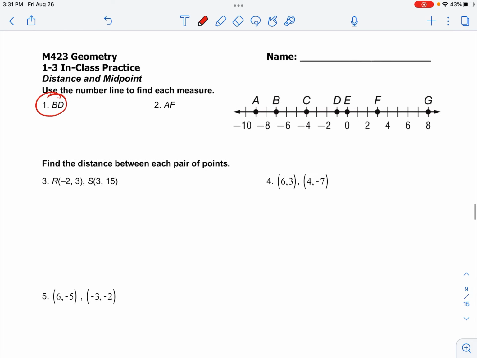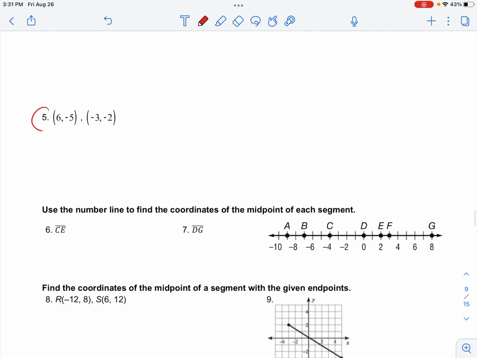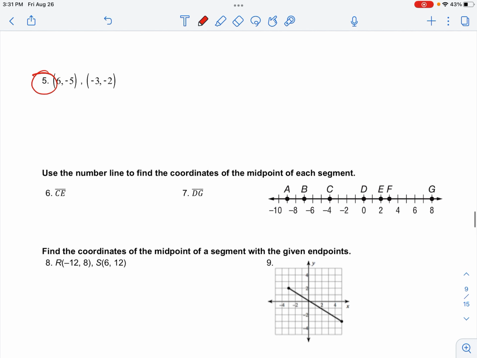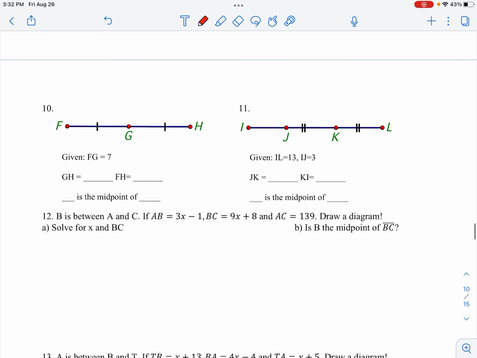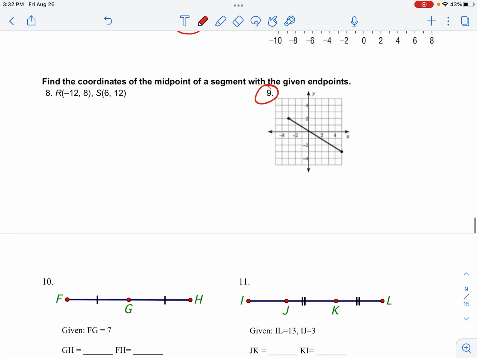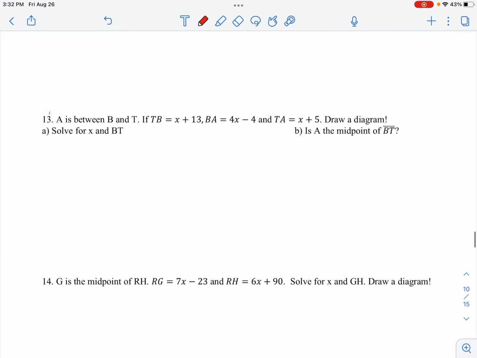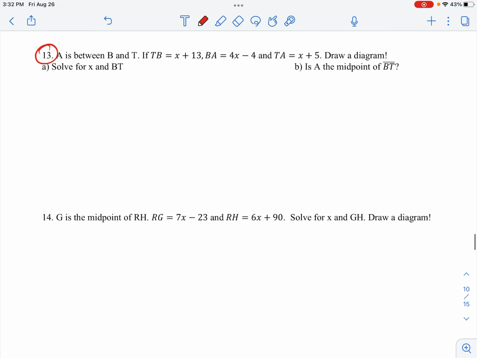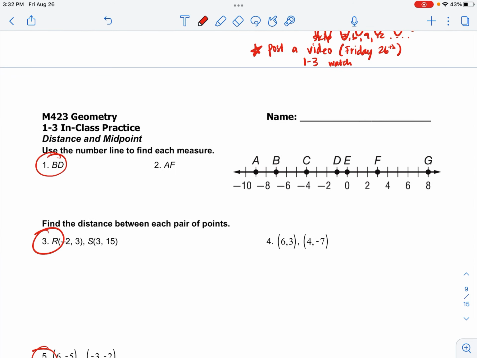I said I would do the odds, so let's go ahead and circle pages really quickly. That way we're all on the same page. Your homework would be to do the evens for this, so we don't fall too far behind. Okay, so 7, go to, where's 9? There it is. 9, 11, 13, and I believe that's it. Yep. So let's get into it.